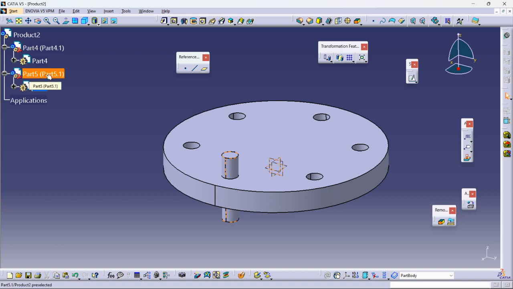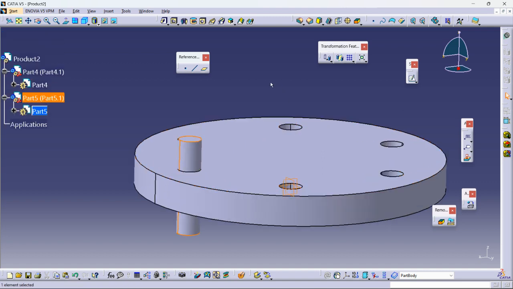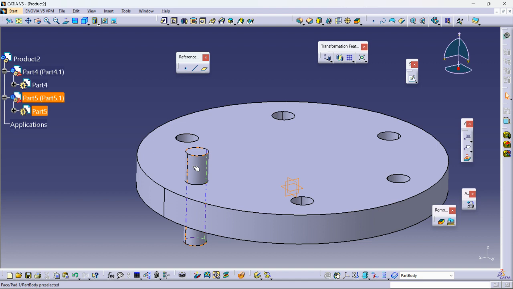Now in this part 5, I want to place this rod in all the holes. Okay, I have to place this rod in all the holes. Understood?